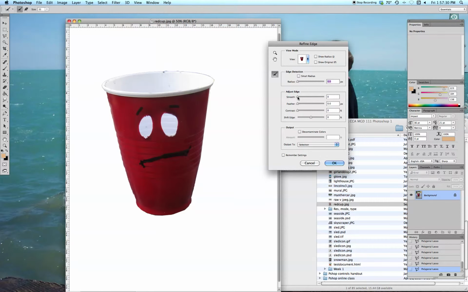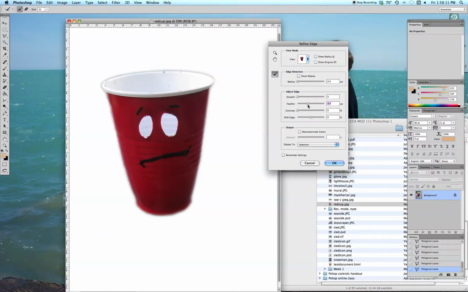One of the options here, speaking of smoothing, is the smooth option. Notice what happens when I move this. Let me move it way up to the top so you can really see it. You'll notice it blurs the edges a little bit. Now that's a really nice function. On certain objects this works great, and on some it doesn't, but I find it to be a very effective tool. I usually don't go up to 100 on it, but you can see that it also picks up a little bit, like watch this area right here as I move this. It sometimes picks up a little bit of debris from outside the range there, but it's actually a very effective tool. I'm going to set this back to 0 so we can see what the other tools do independently.